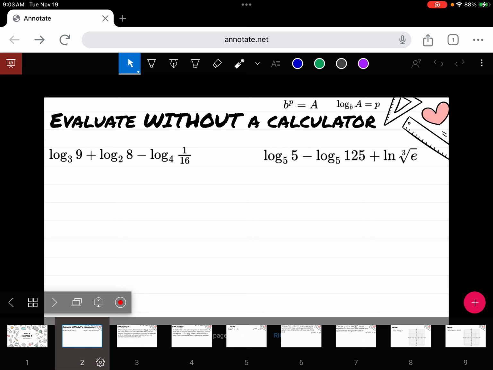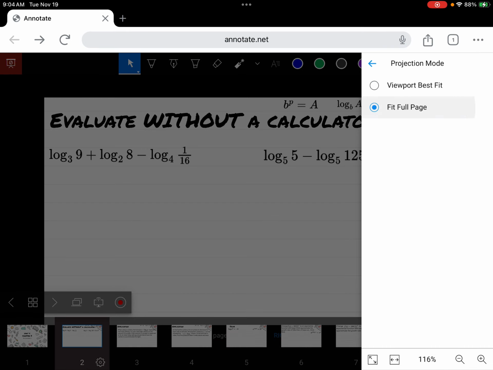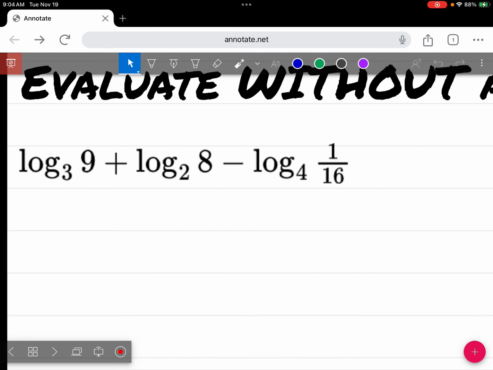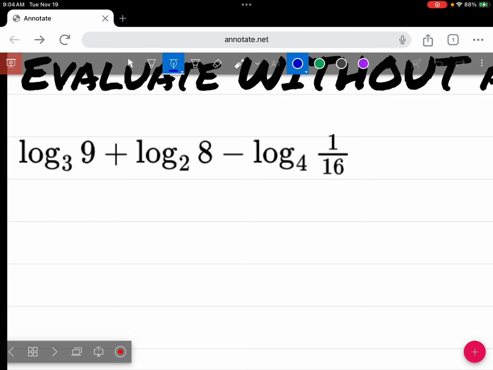So we are asked to evaluate these expressions without using a calculator, which is great because, first of all, we haven't talked about how to put these in the calculator, and we've got all kinds of different bases, but it requires us to think through some things in kind of a weird way. So look at each of these pieces individually.